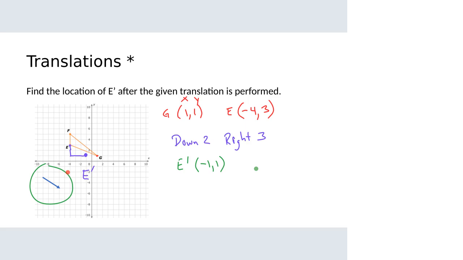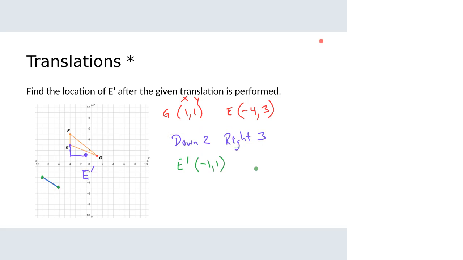Okay. If we look at that arrow, we can see that it has a point over here. That's going to be the end point of our ray, if you want to think of it that way. It's a vector, because it's given us distance and direction. If we look at that, it starts here and it ends here. And so to get there, we can see that it's down 2 and to the right 3.